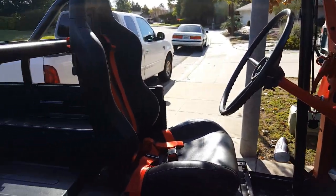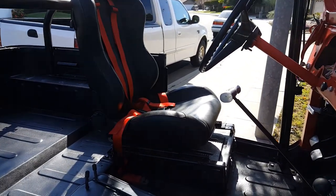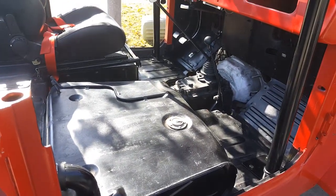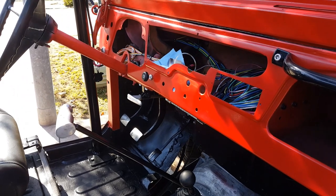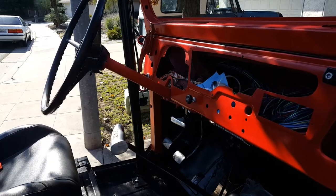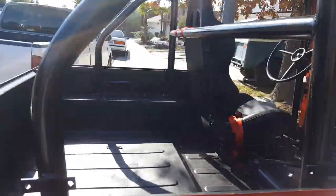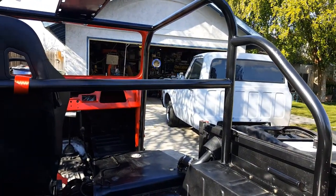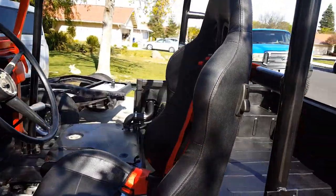I got the seat in it, and this is the style of seat I'm going to run. I still have to make a seat for the passenger side — I've got to make the bracket and mount it. Getting close. I just got to finish up here. I got to put the transmission hump on, but I've been waiting a little bit. I got to finish the wiring, the turn signal switch and the brake light switch. I got to put in the windshield — I got the glass here ready to go. That won't be too tough. You can kind of see the crossbar there that I did to mount the four-point restraints on for the more racing-style bucket, if you will.